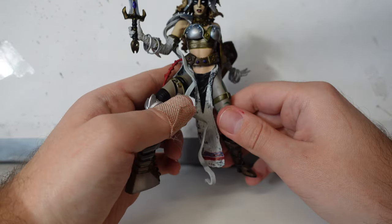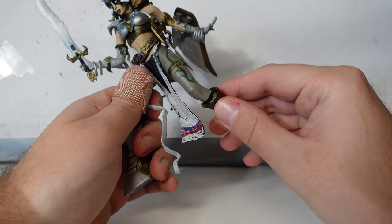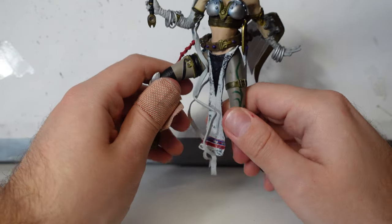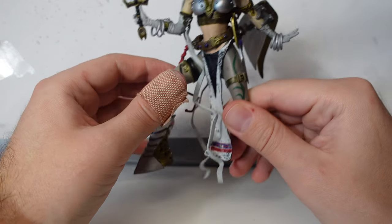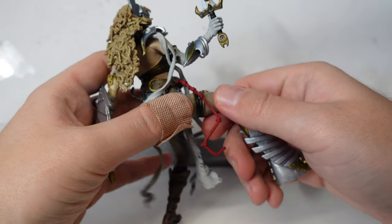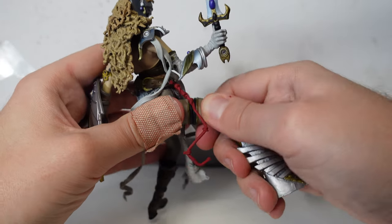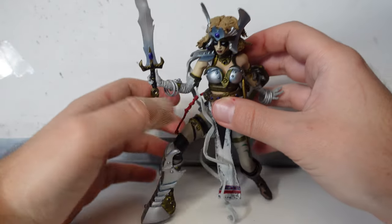So yeah, kind of interesting choices that they've chosen with this one. Essentially it would only have like 6 or 7 points of articulation. We do have some in the legs, but the deal with these figures by now is you can't really adjust them how you want. They are meant to stay as a solid statue.